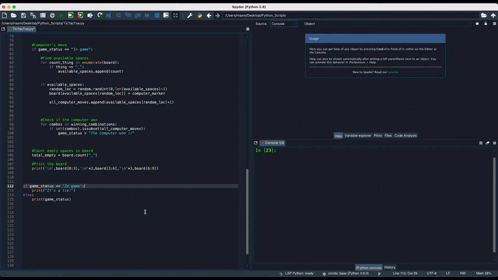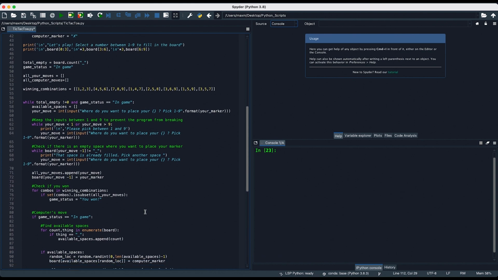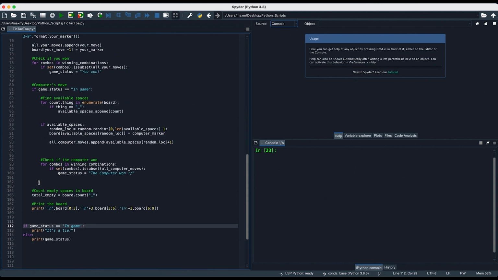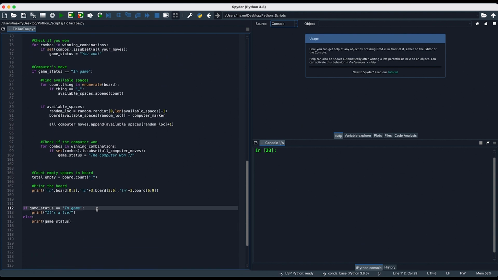These 4 lines of code can take care of this right away. We just need to make sure that we wrote this outside of the while loop, since this will happen at the end of the game. So it looks like the while loop starts here, and indeed we are outside of it. So what does this say? If game status is equal to in-game, print it's a tie, else we're going to print out what the game status is. Now we've covered all 3 possible outcomes, and the message to the console is displayed accordingly.